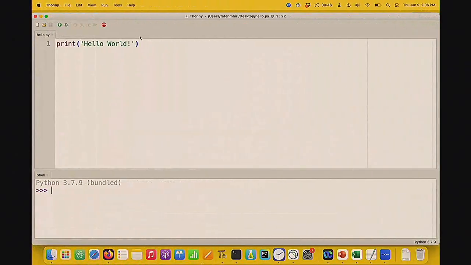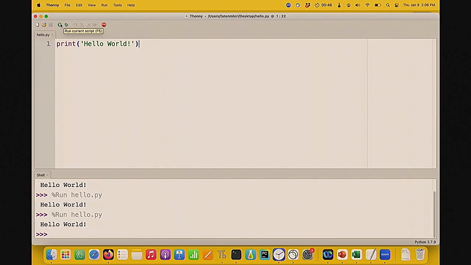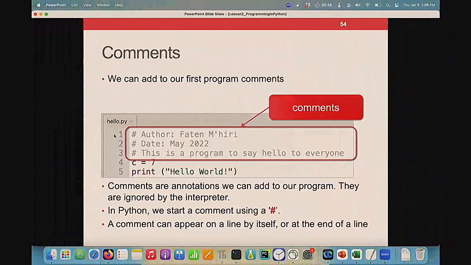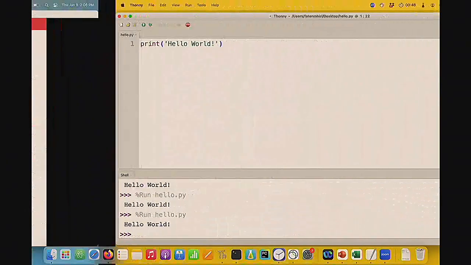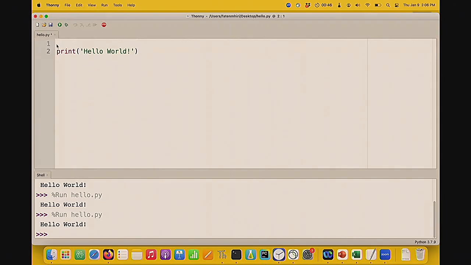Now, going back to our code. So far, if I run this code, I'll see hello world over and over again. I keep running it, and you'll see it is running the file called hello.py. Now, something that I can add also is called comments. Anything that starts with the hashtag in Python like this is called a comment. Everything that you see here in gray will be completely ignored by the interpreter and by the computer. It's not an instruction for the computer. It's usually meant for another human being.